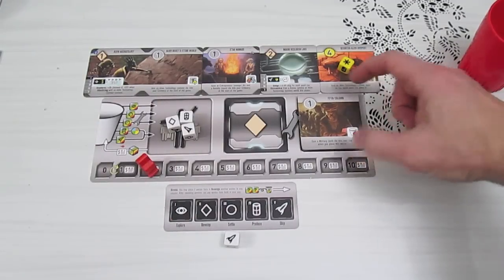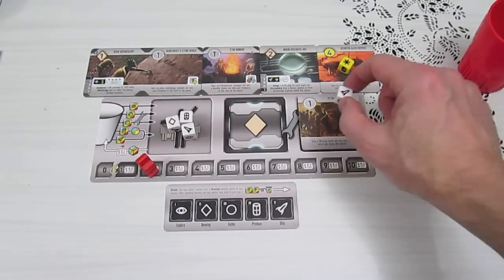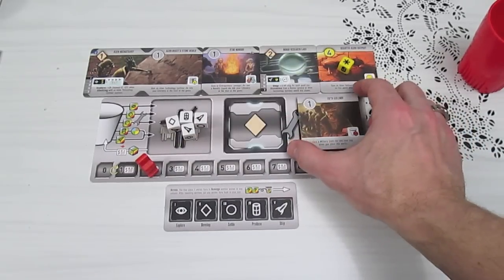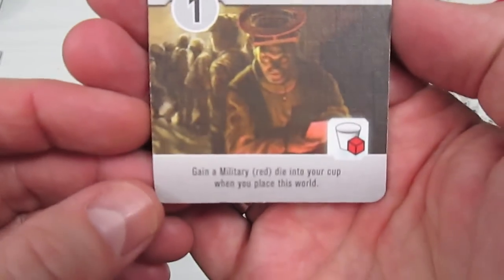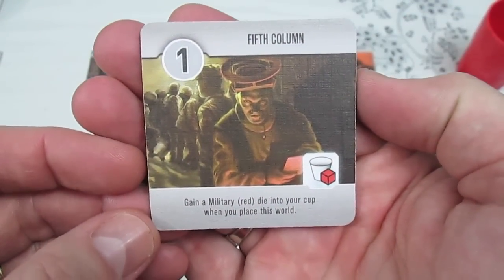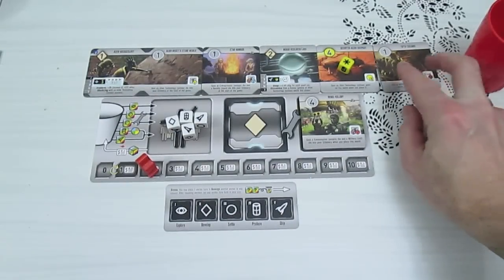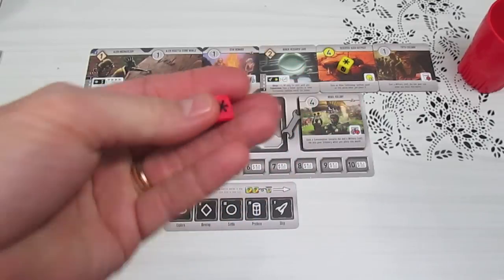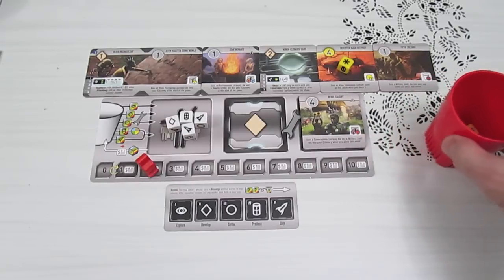And we're going down in their stack, and they did this on purpose, obviously. They have 1 more settle action. Boom. This is only a 1 world. It is going to be settled right now. So that's done. So we're going to take a look at that. And it is the 5th column. And it says, gain a military red die into your cup when you place this world. So now he has 6 worlds out as well, and he gets a military die, which is a red one. We haven't seen these yet. They have mostly settle and explore, or settle and development on them, into his cup. So his cup's now finished.